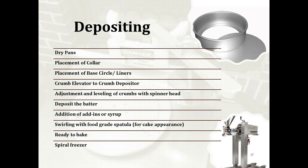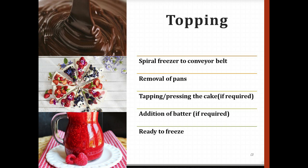After the base is ready for making the cheesecake, it will travel to the oven. Now in the oven, the temperature and all the parameters I will talk to you about after I finish all three sections of the process. So once the cake comes out from the oven, it will go to a topping section. In topping, like with the strawberry cheesecake, we will decorate the cake on the top with strawberry swirl or blueberries, or if you want the Snickers flavor, or some plain flavor.